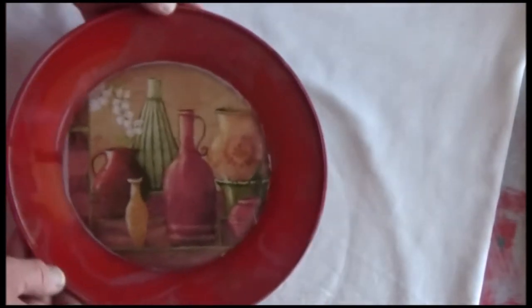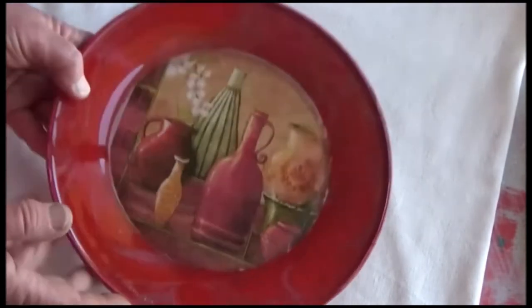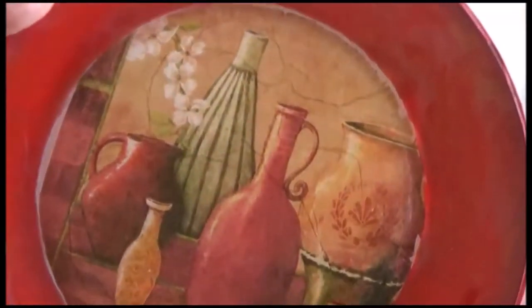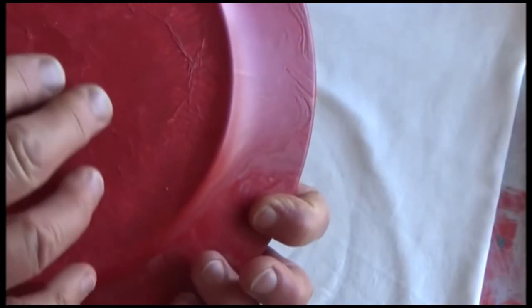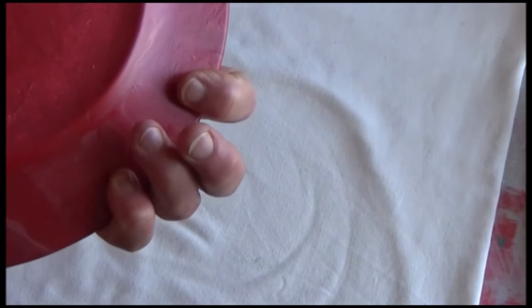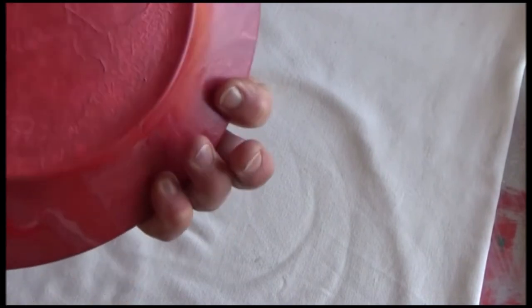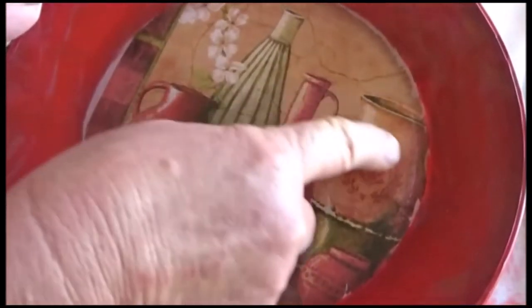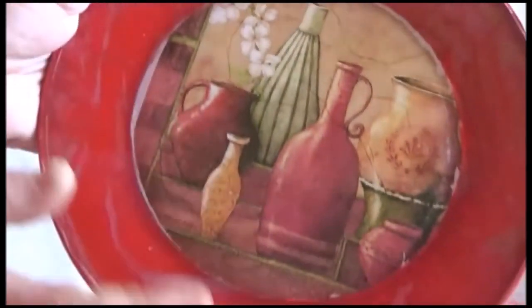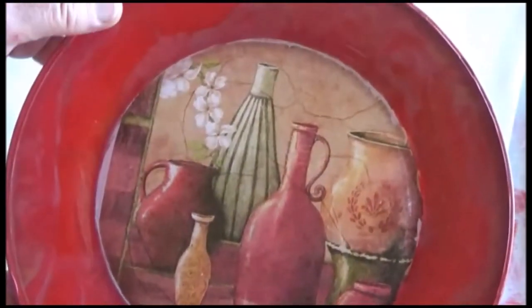I think I'm going to give this to my sister-in-law, one of them. I don't know if it will show up on the video, but the — what would you call it — wrinkles in the tissue paper showed up quite nicely on the front. So it just looks like little sort of cracks in the picture, which actually suits the picture, I think.